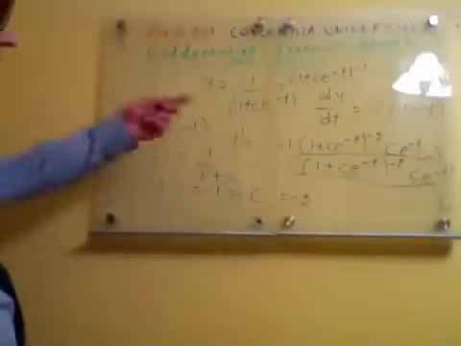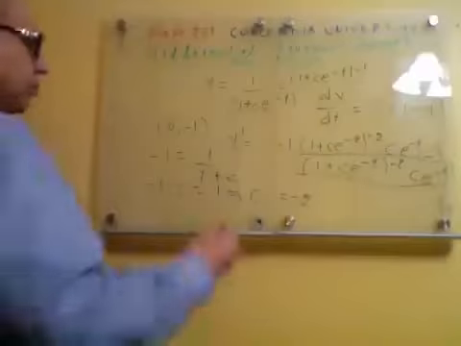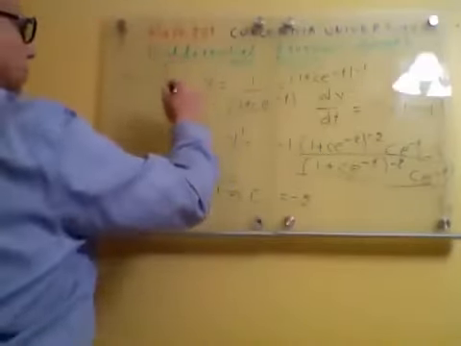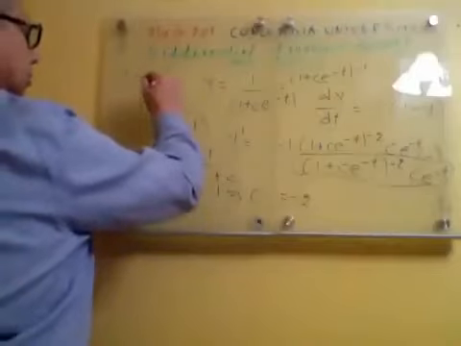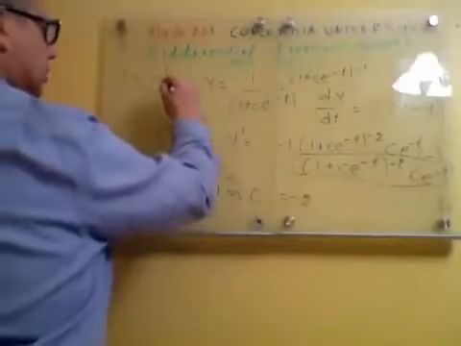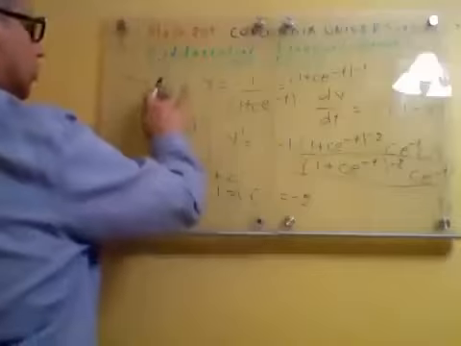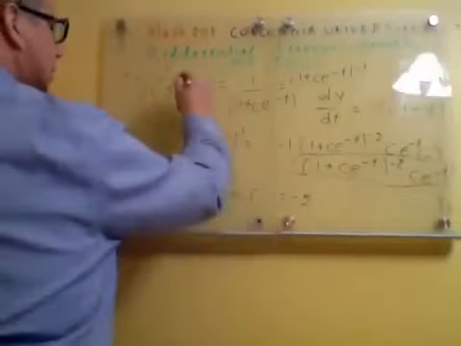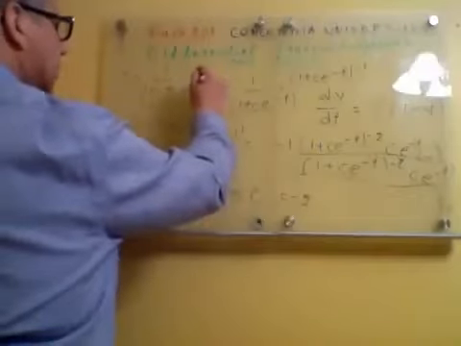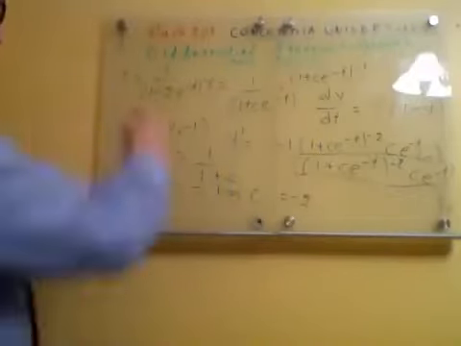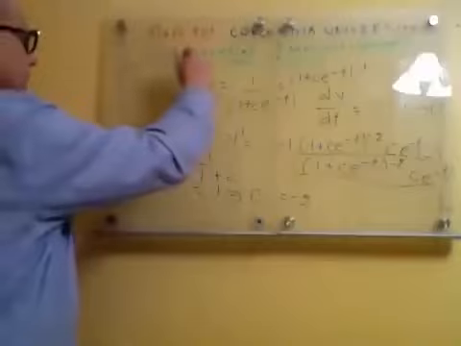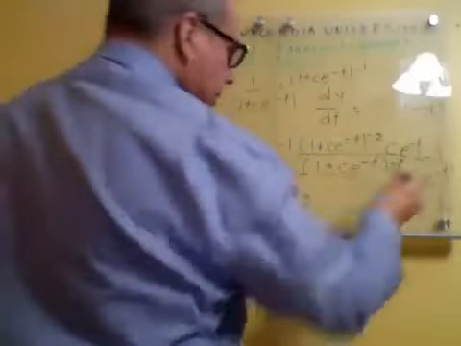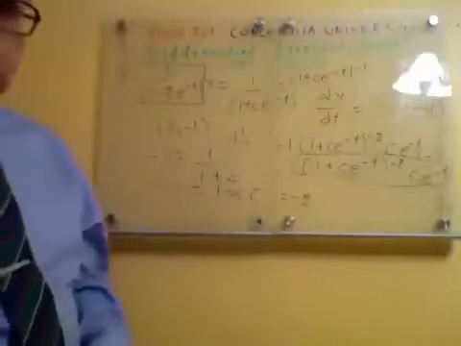So that means that just go here and you substitute whatever c, -2, and that will give you the particular solution, which is 1 plus, -2, e to the minus t. So this here is the particular solution, and this here is the general solution.